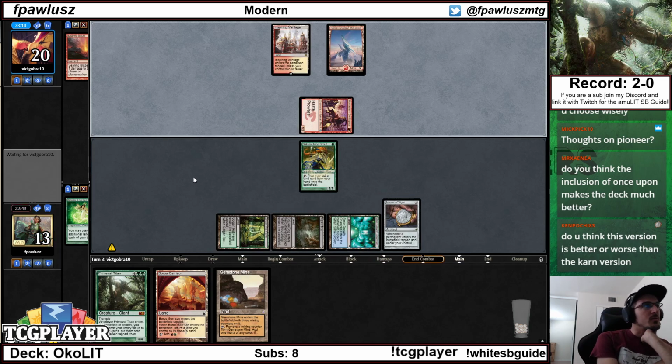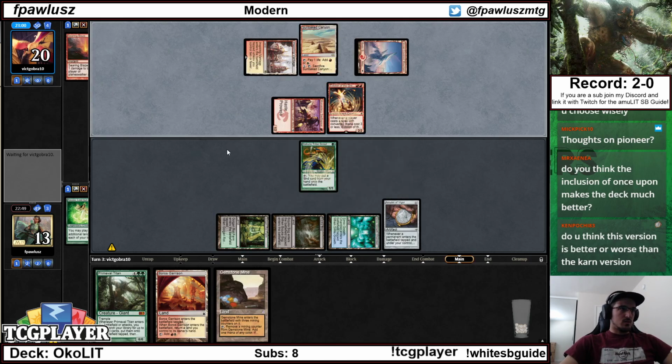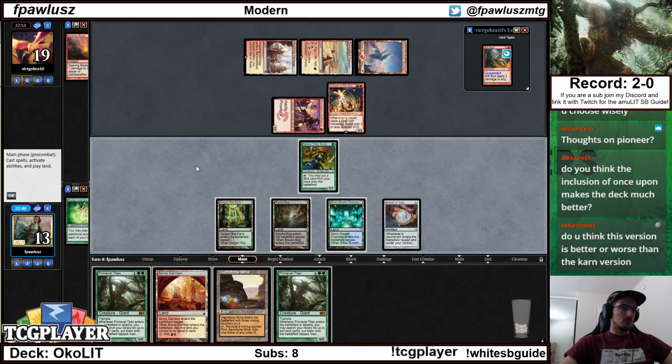Take only 1. Is my opponent playing Light Up the Stage in their burn deck? Oh no, they just have an Eidolon. Alright. Fortunately, I don't care about this card, so that's cool. Breath Bolt. Alright. We're good now.